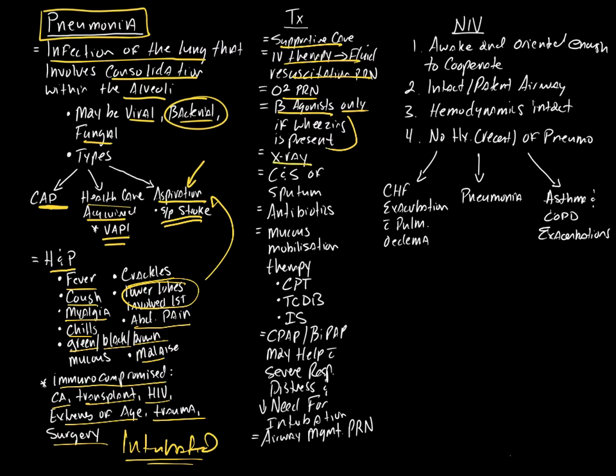Obviously, getting an x-ray is going to be important, a chest x-ray, finding out where that consolidation is, all right? Get a culture and sensitivity of their sputum. Get a sample of it, send it to the lab. Getting them on antibiotics. And can we transport patients on antibiotics in New Mexico? Yes. They are within our scope. We cannot initiate antimicrobial therapy, but once it has been started, we can continue.